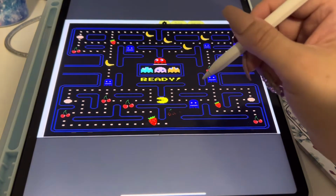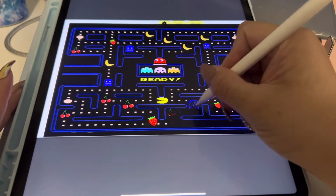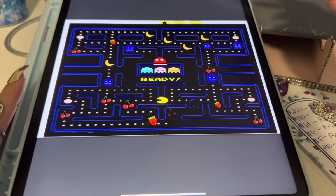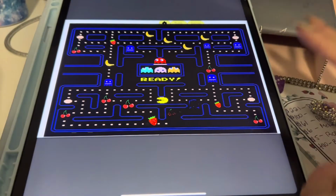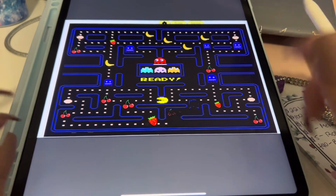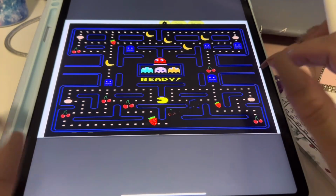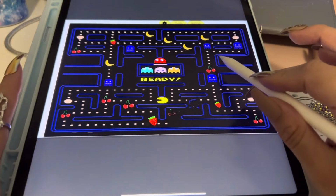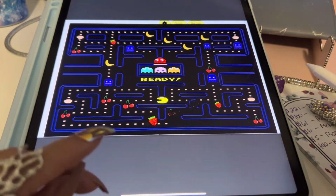And like I said, I would probably just scribble a little bit just so you kind of know, okay, this is where I was. It just helps me. I mean, you could always just start at a different place if that works for you. But I kind of want to finish certain areas. But that one was scary. And I don't remember what all of them did or said. Not all the ghosts are scary. Some of them are good. It's just, I don't remember what I made. I just know some of them are scary.